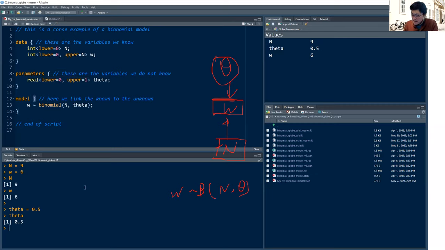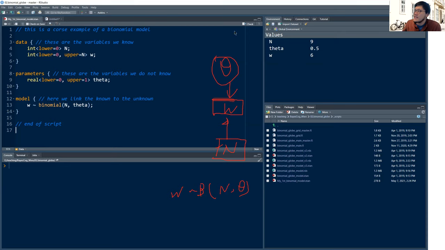Good. And after writing that, this is like writing a paper, writing a novel, writing anything. After writing, like if I give you a deadline and ask you to write a paper, you are happy with what you wrote, but maybe you also want to check if you have some typos, some grammatical mistakes, if the page number is correct, anything like that. We do the same here. We do some checking. What do we check? We check if everything is grammatically correct. Stan is a language, so it has grammar. And how can we check grammar? Do we have a checker, like Grammarly, for example?